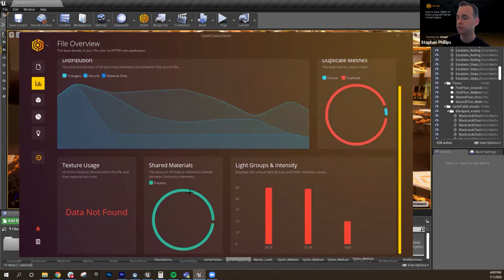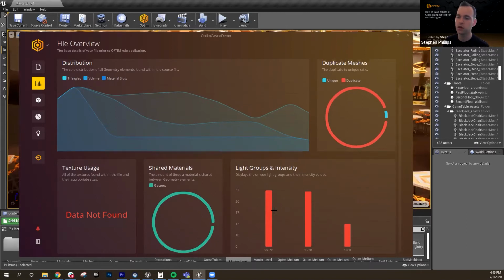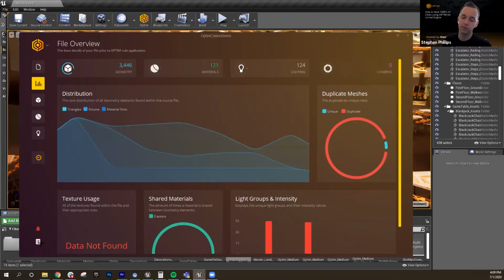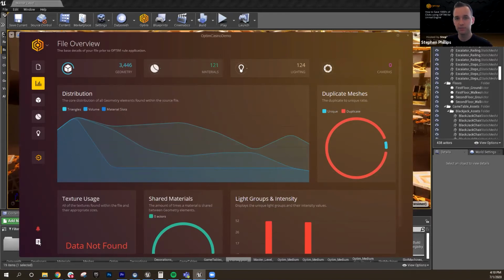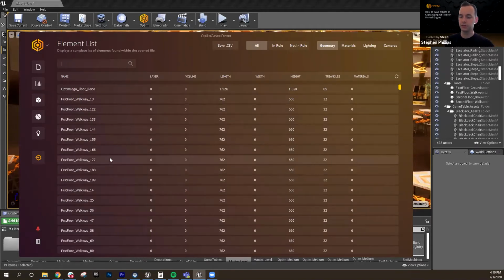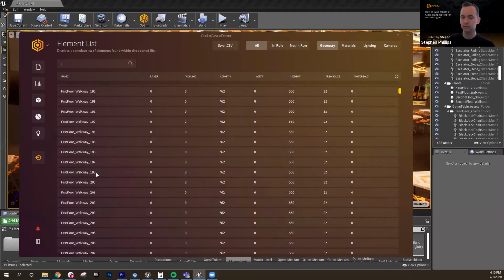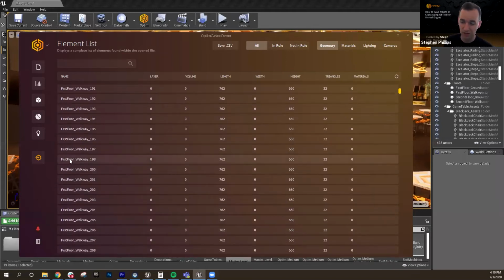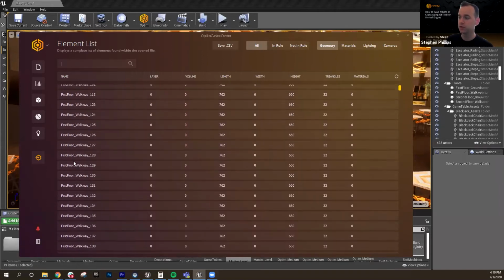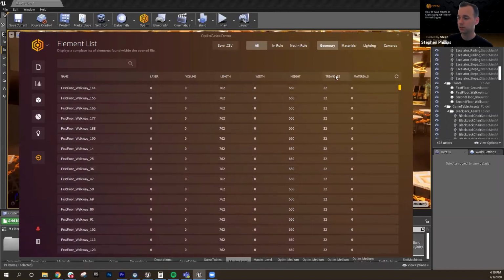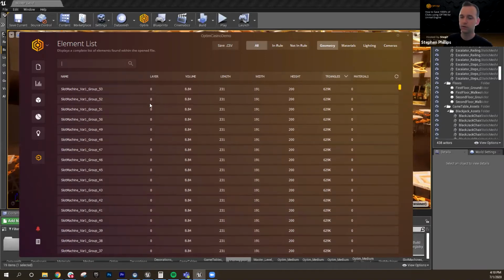And if you have any textures, materials, or lights, we can also give you a preview of what's really going on in there. At the very bottom of the screen on the far left is an element list, and clicking this gives you a glance into your scene. So every single asset in here is portrayed. We can see there's a lot of floor objects, many of which I probably need to reduce. And these sections can also be categorized, sorted by things like triangle count. So these slot machines are actually in the hundreds of thousands of triangles, and there are a lot of those. So perhaps I need to fix that.